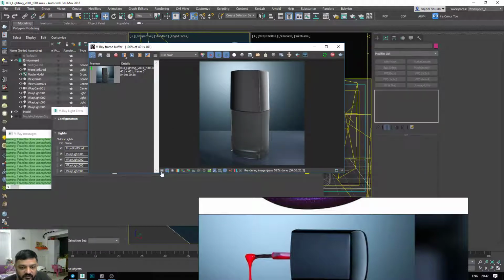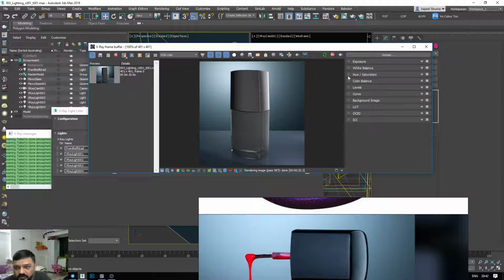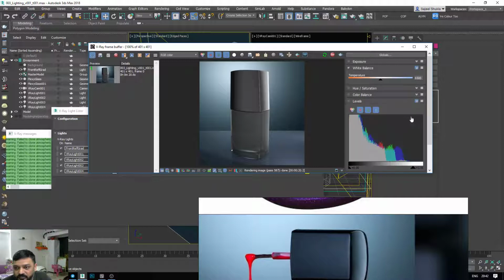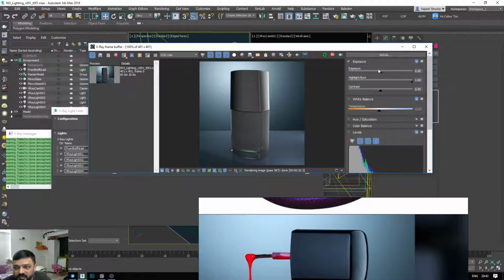Another thing, if I turn this on, I get white balance and curves and all those things like Photoshop, like levels and curves as a post process. So if I turn that on, I can start playing with white balance or exposure. There is color balance as well, so if I feel it's too dark.